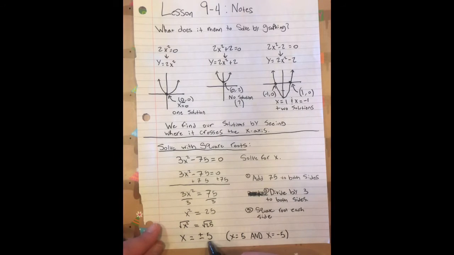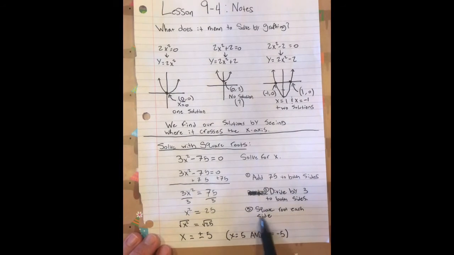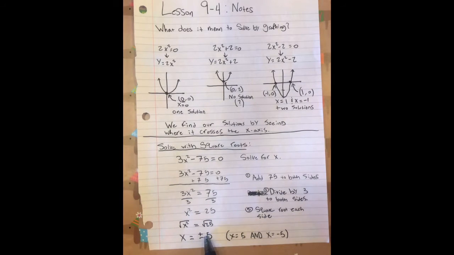5. And now we have this plus or minus business. So again, you can write it out like this. This is just a new symbol. It literally stands for plus or minus. Or you can write it out the way you normally do, plus 5 and minus 5. Okay. But why did we have a negative answer and a positive answer? Why did we end up with 2 answers?